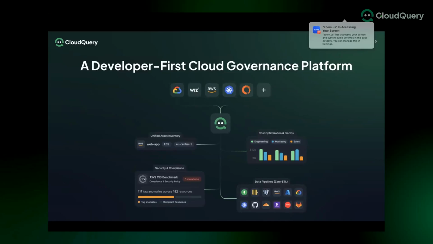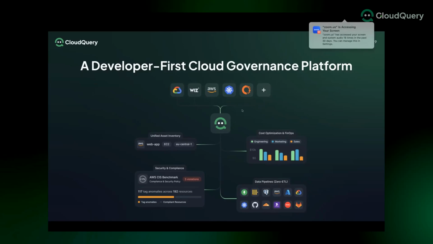So we support not only AWS, but also the other cloud providers, including GCP and Azure, but also container orchestration platforms like Kubernetes, and also security tools, developer tools. And as a result, we are able to build a unified asset inventory, and we take care of the heavy lifting like normalization of data, the categorization of resources, handling the cloud providers' API rate limiting, data freshness, sync frequency.